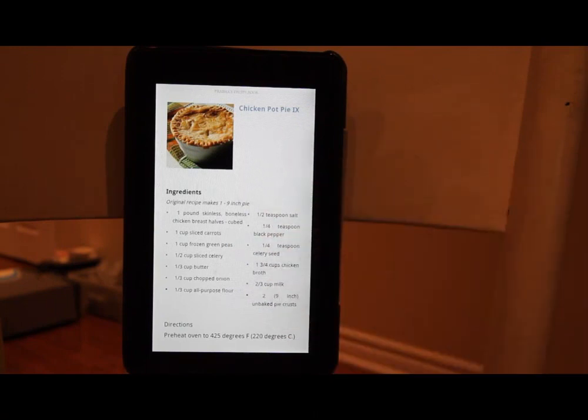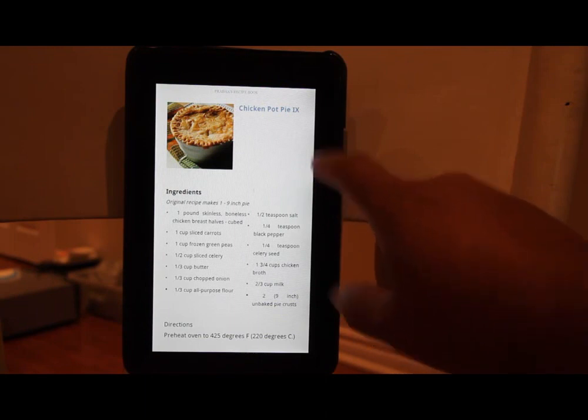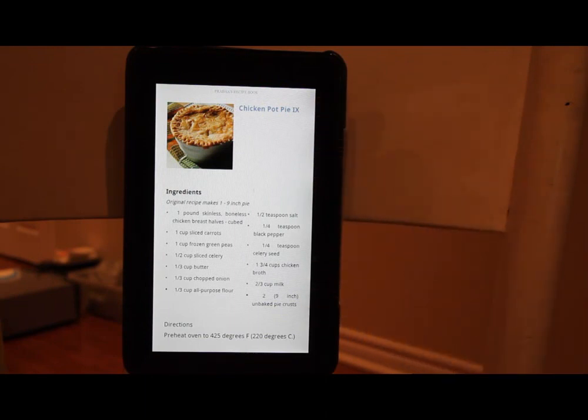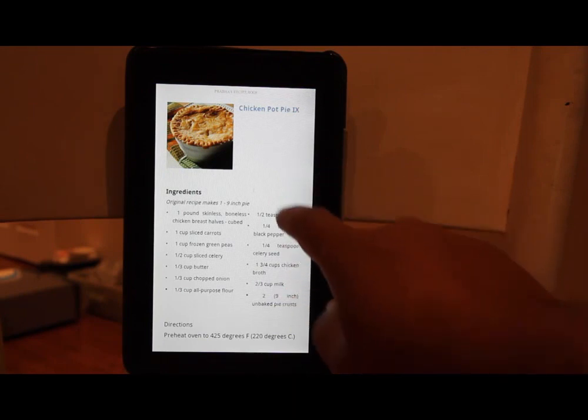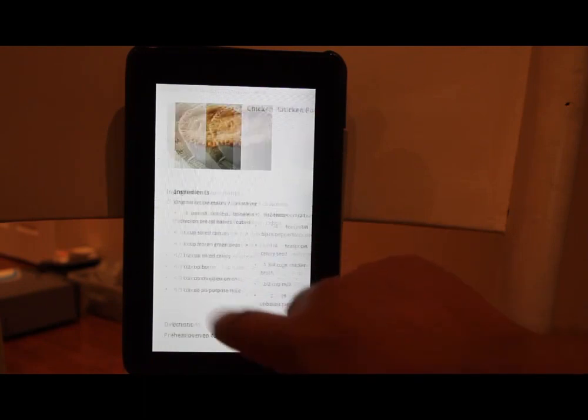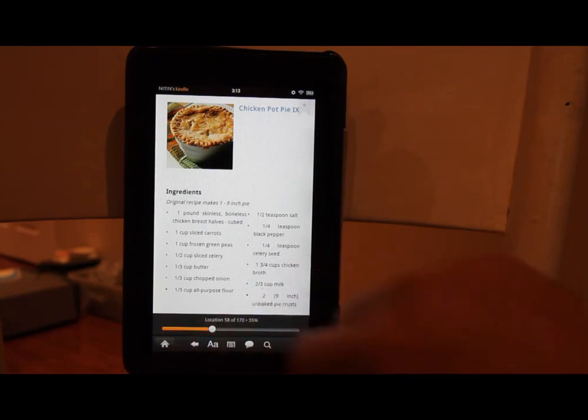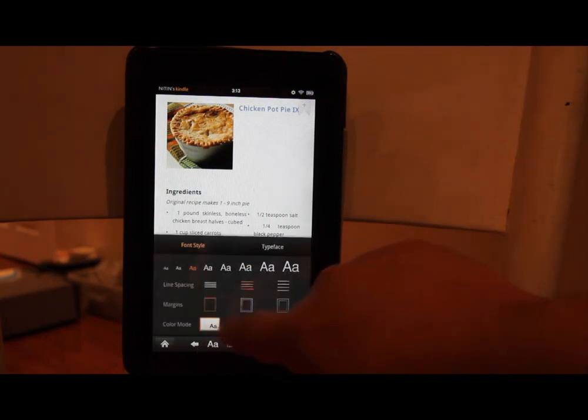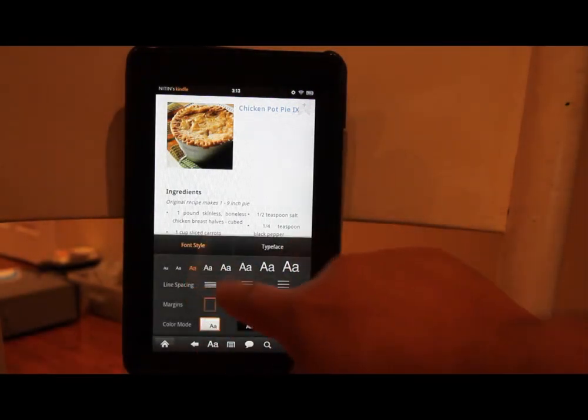Now here, if you notice this, a lot of people say, hey, the bullets don't line up. Well, if you remember, I told you that Kindle is really a browser-like product or device. So the current font setting on this device is making this content look like this. So what you want to do is go down to the font icon here. We click on the font icon, and right now the font style is set up.